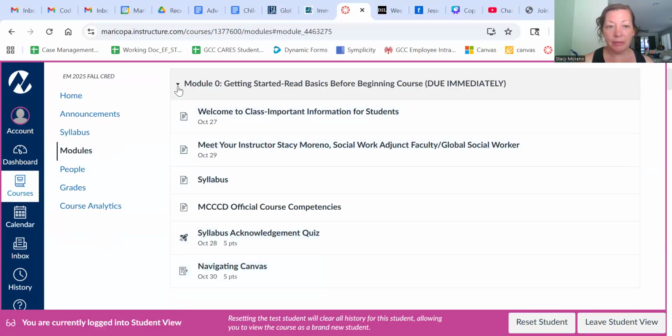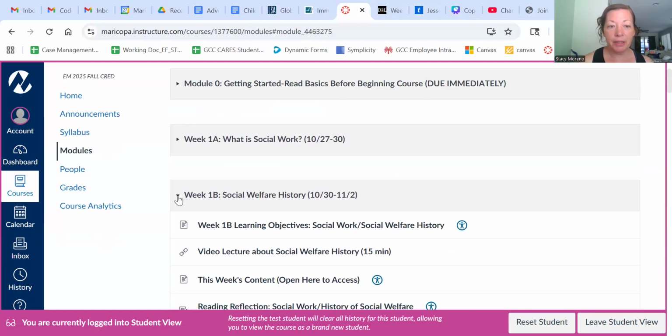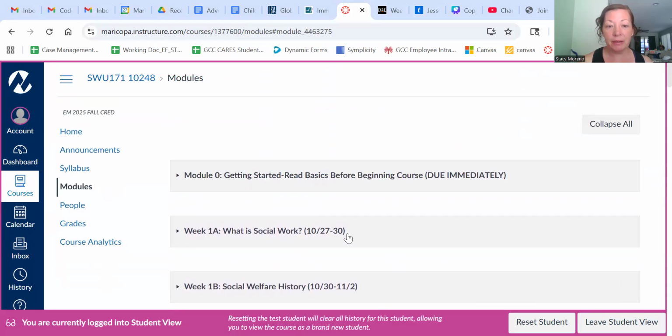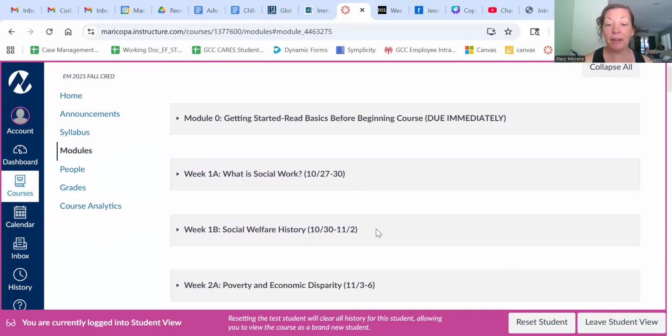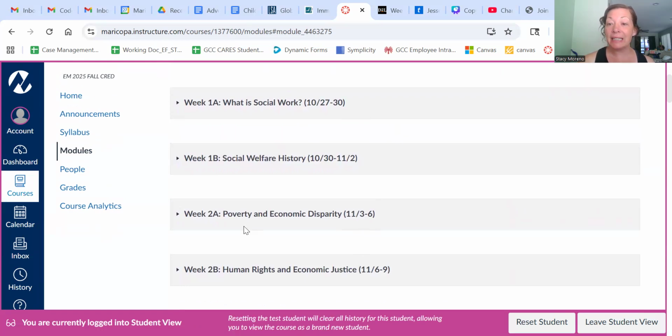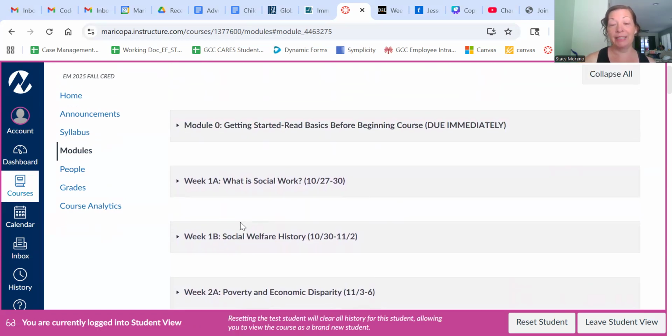And there we go. I wanted to demonstrate how I put dates so you can have an idea of where we are in class at all times. Because this is a paced class, meaning that it is a 16-week course in 8 weeks. So what that means is we are doing 2 regular weeks of work in 1 week. So that's why you see the dates.